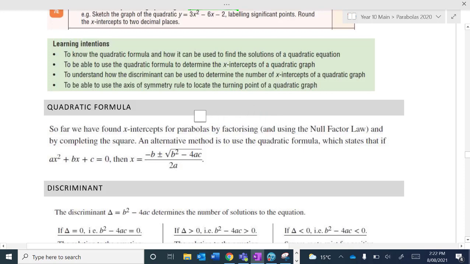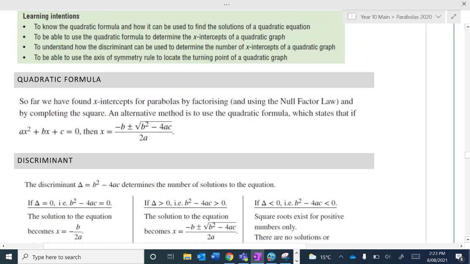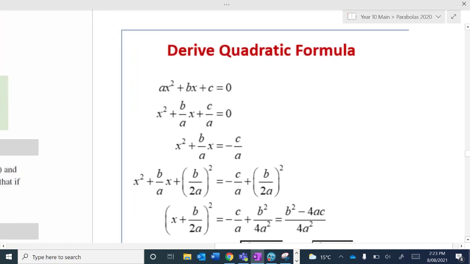Now, usually for some students, maybe a few in each class, I would probably go ahead and prove the quadratic formula, and the rest of you will probably find it goes completely over your head. I want to at least talk about where the quadratic formula comes from. So we are looking at solving a quadratic in the form ax squared plus bx plus c equal to 0. Then we can go ahead and find the solutions.